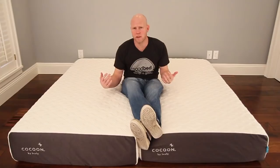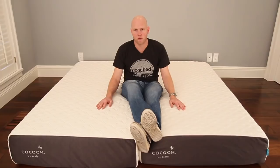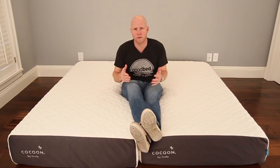So one of the things we really like about the Cocoon mattress from Sealy is that it comes in two different softness levels, the firm and the soft, both of which we have here. And a lot of people have asked us, like, why didn't Sealy come out with a medium? You know, why only have the two extremes? And now that we've had a chance to try them, we really kind of understand more where they were coming from, which is that these two mattresses are not nearly as far apart in terms of softness level as their names may lead you to believe.